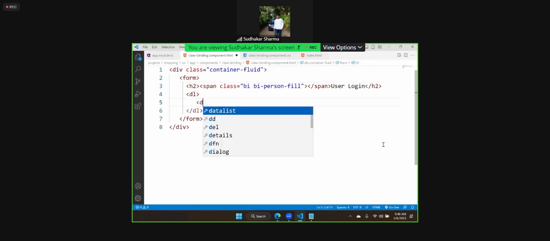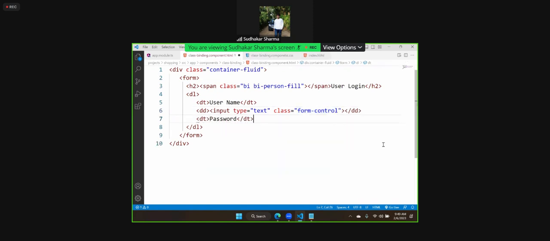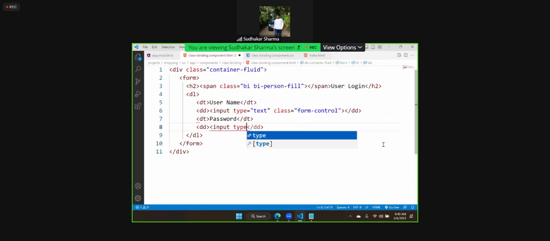Then a data list, data term, username, input type is equal to text, form control. Another data term is password, input type is equal to password.